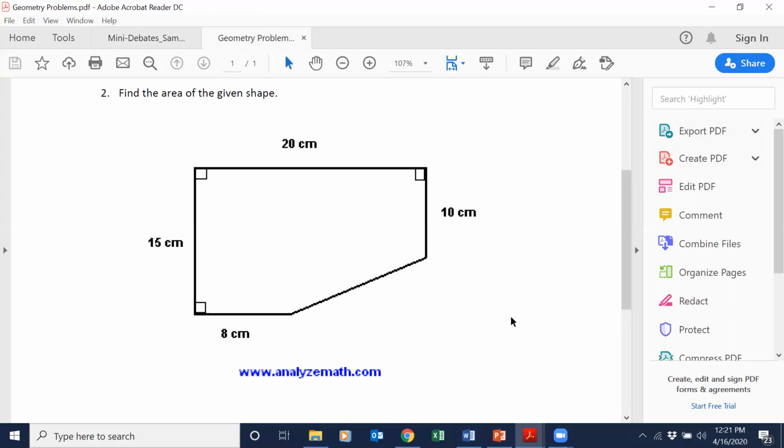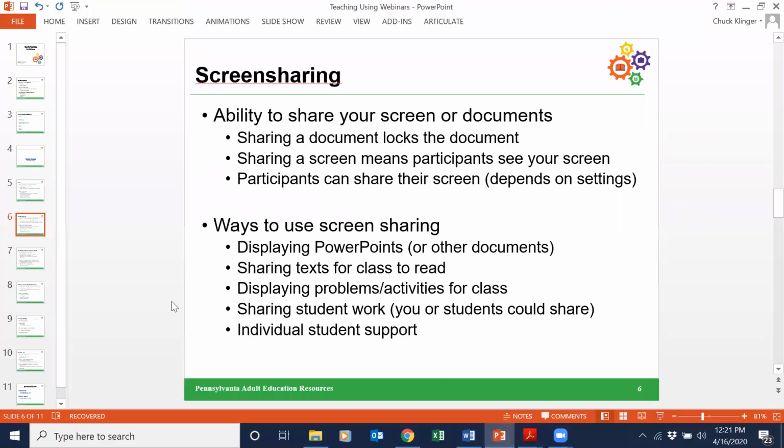Again, if students are working on a problem, they can show me their screen as well. If they've done work, I can have the student take a picture of it, send it to me, and then I can display it and we can look at their work together. It's also a way that you can share student work.